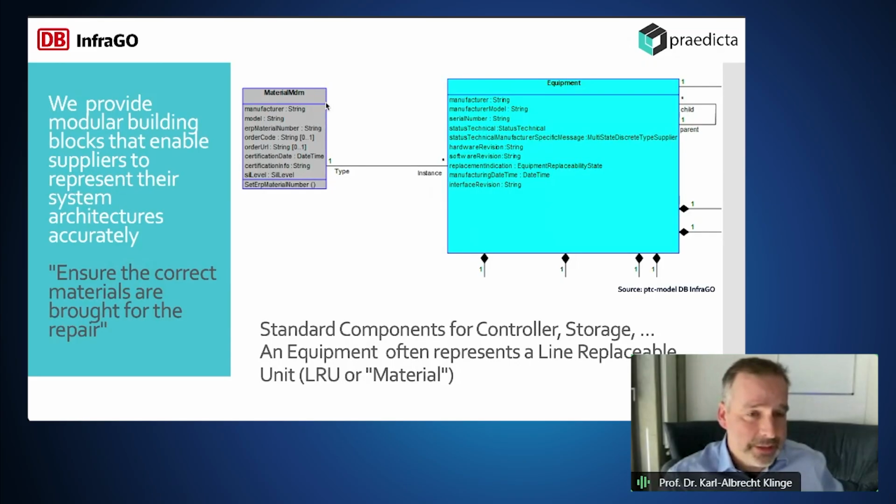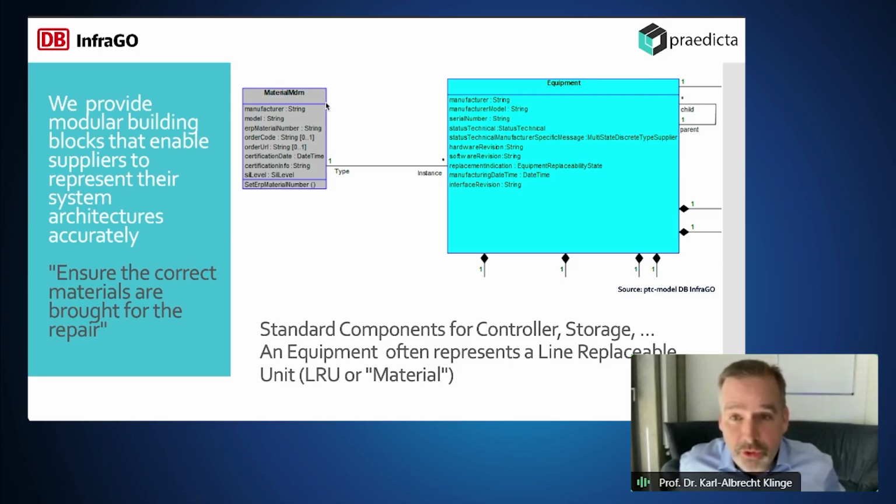So on the next slide, you see another model we are using, and we are getting into context on the next slide. So this is a physical model. We call it the equipment model. Our operational user stories will bring the right spare part for the repair. That is key. In the past, we very often had the problem: you have to go there, check what is wrong, and then go back and bring the spare part. So if you're informed about the right part, you bring it with you directly to the repair.